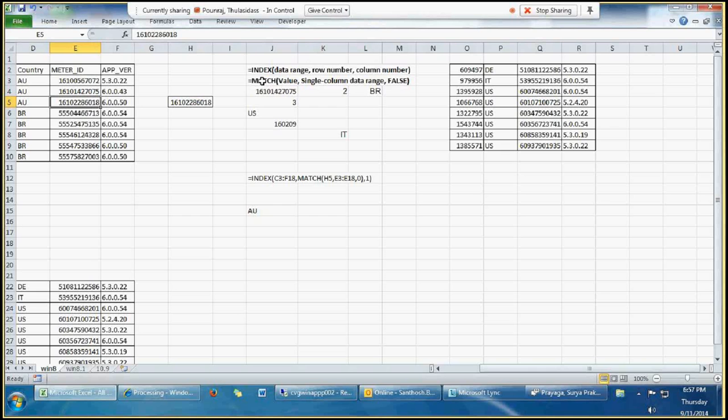You want to know where the value is located, so we are using the match function. Initially we tell which value we want to know, and we select that value. Then the lookup array, and whether to match exactly or not. Okay, fine, thanks.